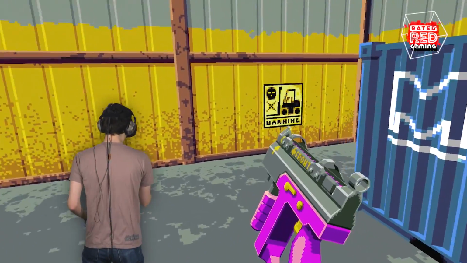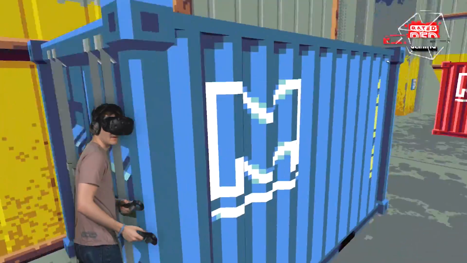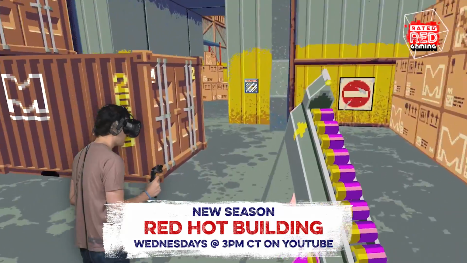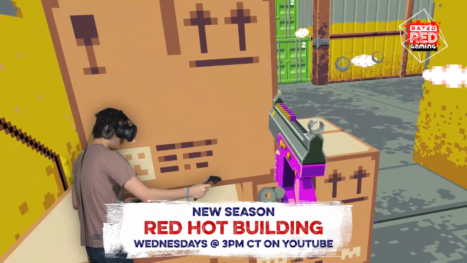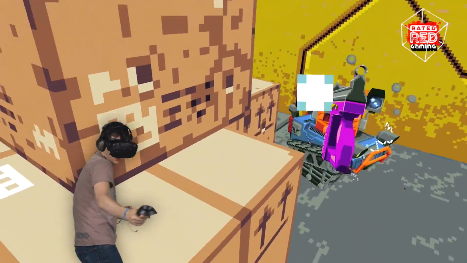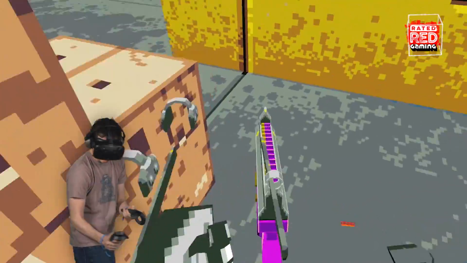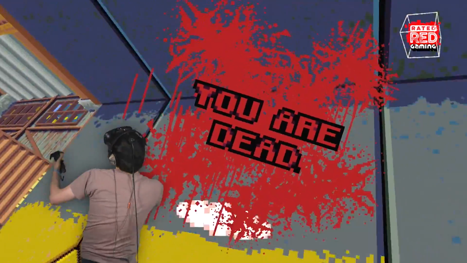Why are you looking this way? Well, you're probably reading the warning sign. That makes sense. Alright. There he is. Oh, come on. Oh, jeez. Don't die.